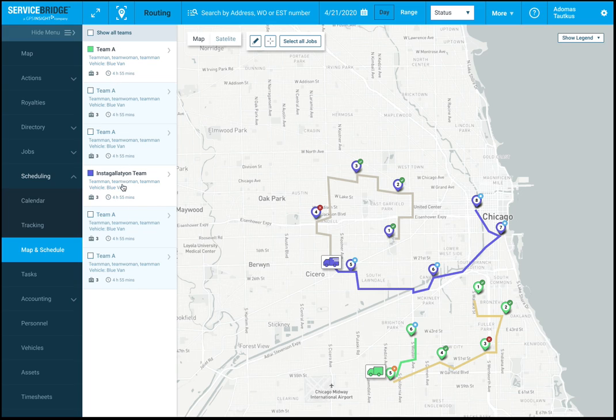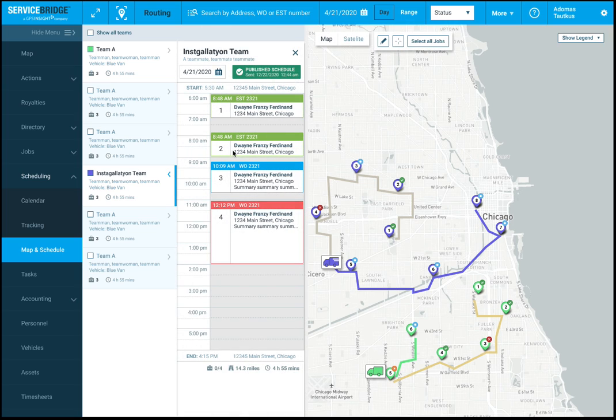So I'm looking at my team and there's a discoverable arrow. If I want to get a little deeper into the details of what this team is doing, I can open up this panel and see the jobs they have done today and what's going on throughout their day. I can see that even though they have four more jobs, they are going to be a little later in the day, and there's a big gap right here. Since the fourth job was canceled, I would like to find some other jobs that they can do.